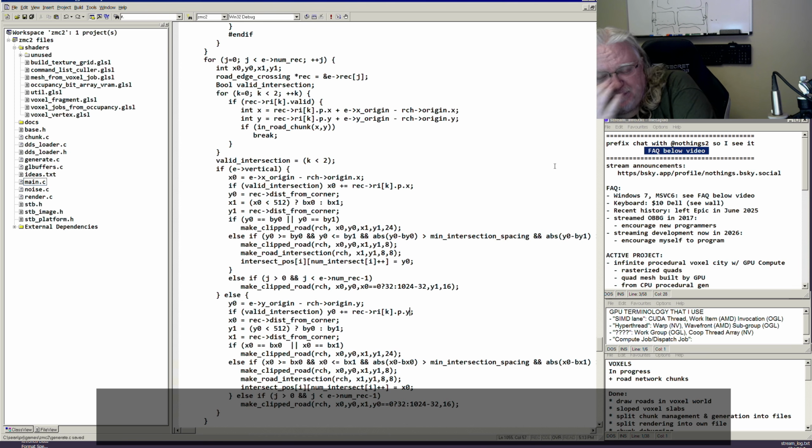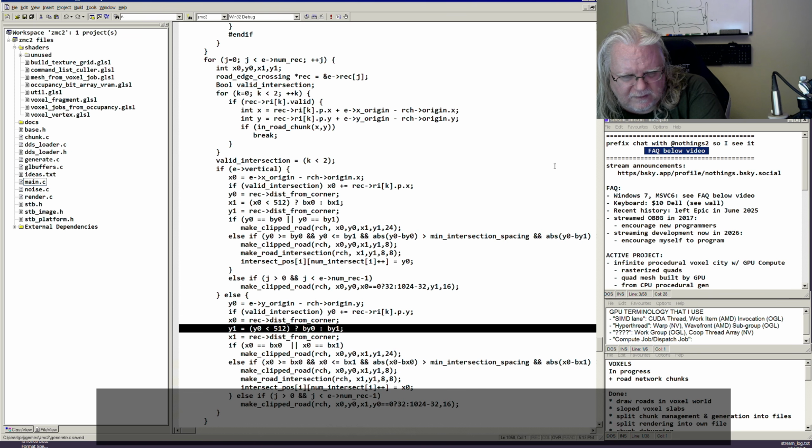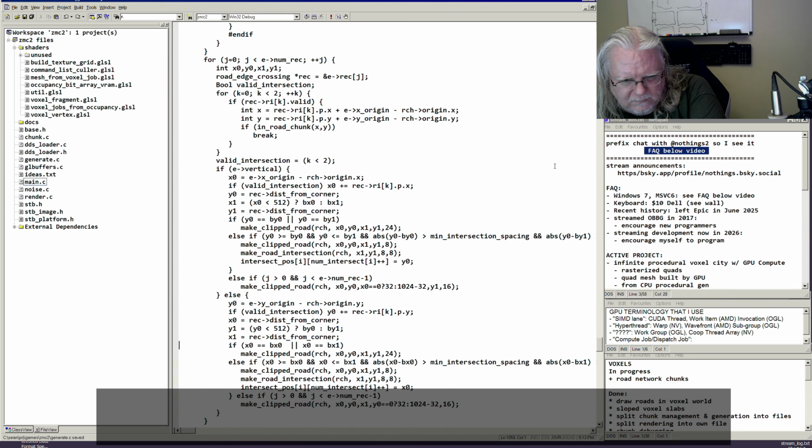Why would that? I don't think it, because it doesn't even trigger this. Is it this logic is wrong? Y0 equals 0?